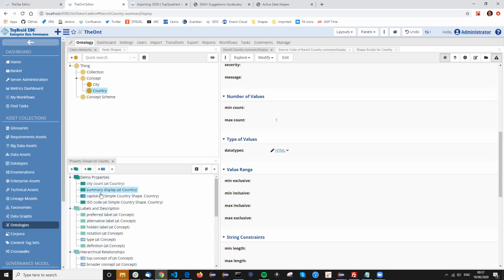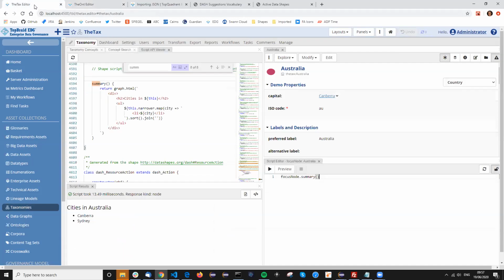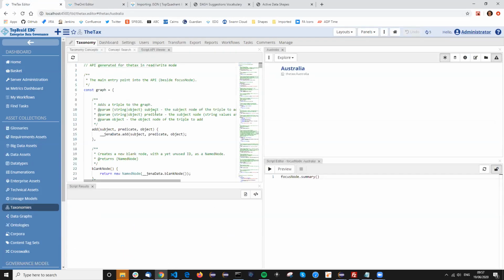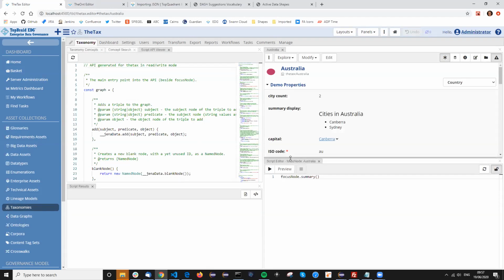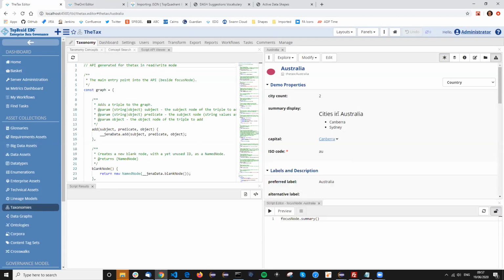Okay, here we go. Okay, right, let's look at the instance data. Now, if I'm refreshing this and I look at Australia, I am going to see this rendering here now on the instance rendering on the form. Yeah, and it's an inferred property. I can't edit it. It's like city count. It is computed every time someone visits this instance. And yeah, it can be used, as you can imagine, to do all kinds of interesting things, hopefully.